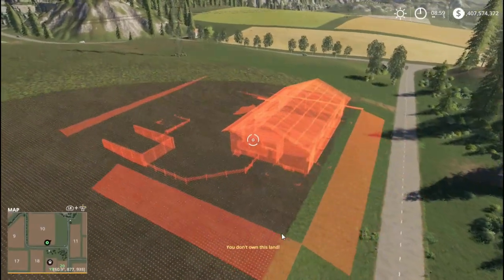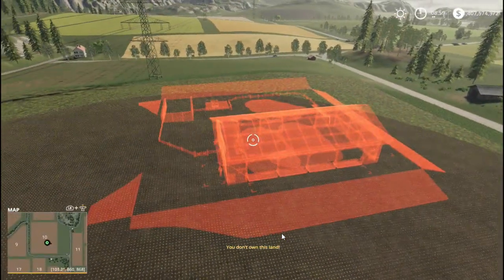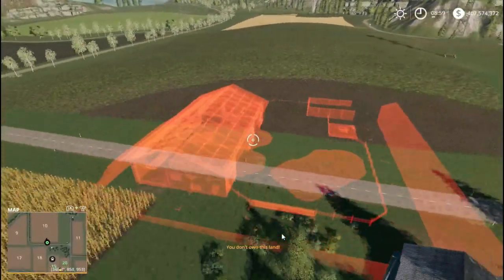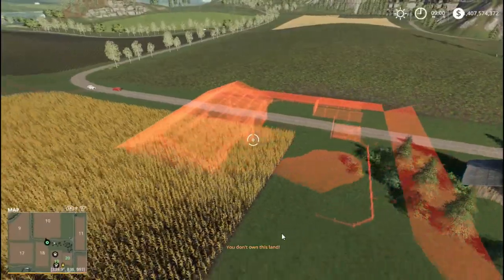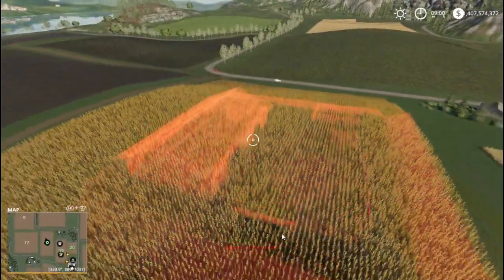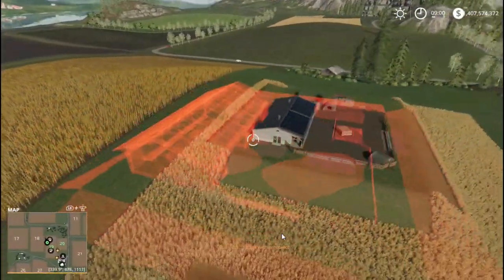Alright, for some reason, this lot is not allowing it to... Nope. Can't do it. Won't do it. It's already got a couple farmhouses on it, but if you want to put a really, really nice farmhouse, I think you can do it.